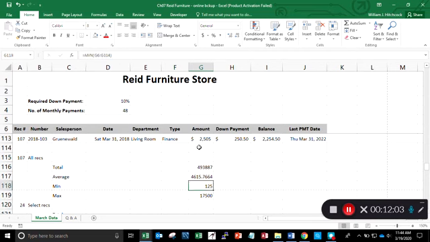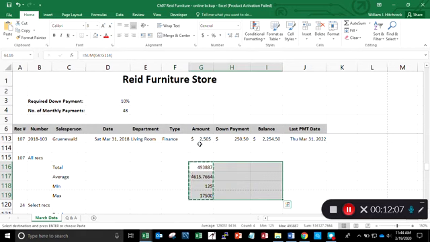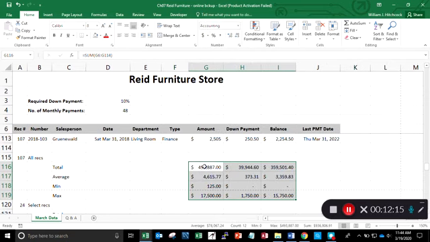That looks good. I'm going to copy these formulas across for the down payment and the balance. So we've got those. Let's format them with a dollar format. Looks a little cleaner. To match up for the amounts, I'm going to highlight those, get rid of the decimals, and we're good there. All right, so I've got the grand totals, if you will.